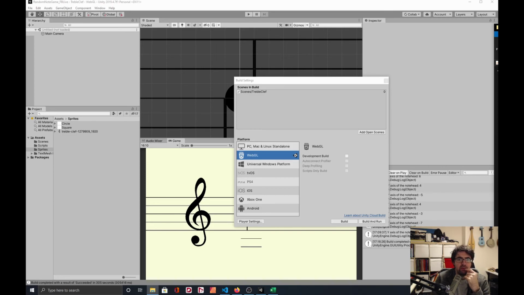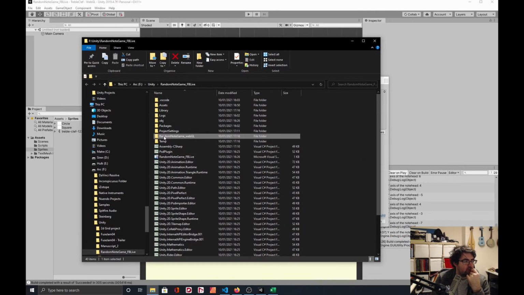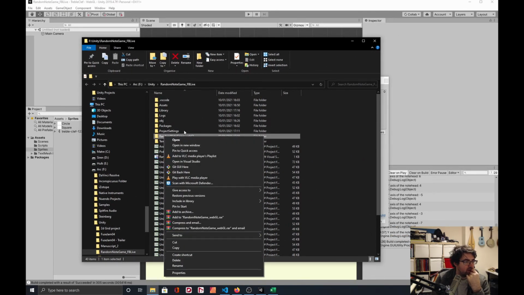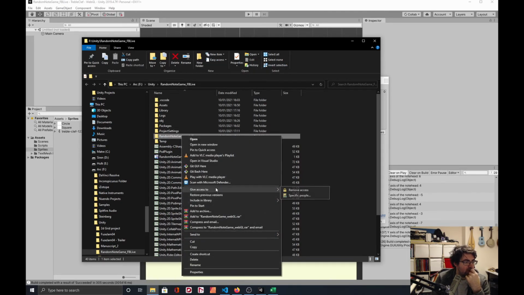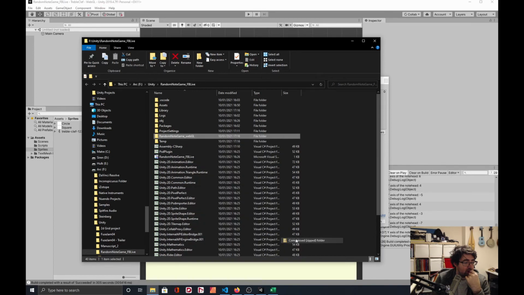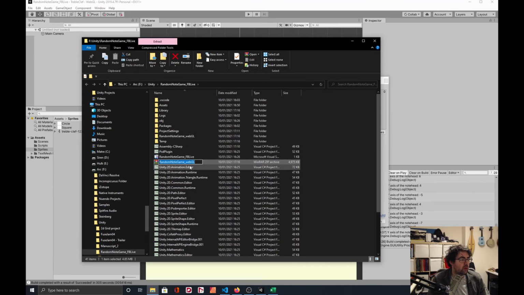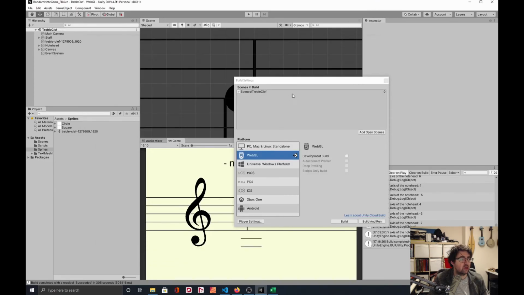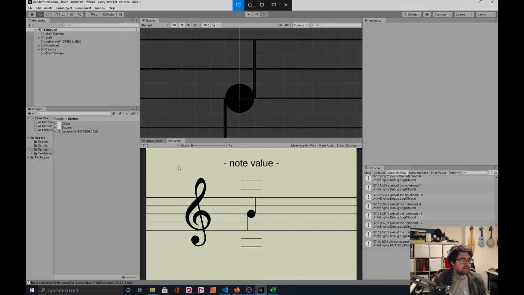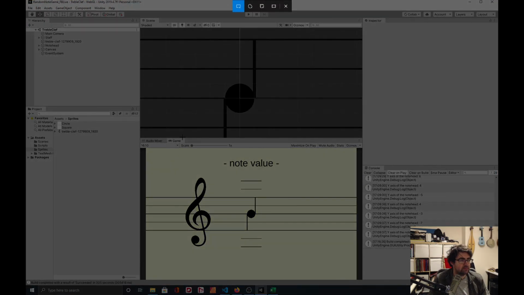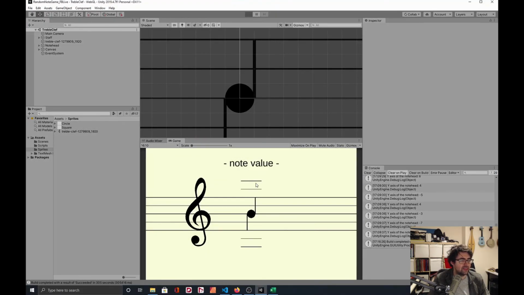Okay, cool. So just to show you what happens then, so we get this random note game underscore Webgl. I'm not even going to check it, to be honest with you. We're just going to have a little go, and we're just going to go compressed random note game Webgl, and I'm just going to log into my itch account over here, and we're just going to upload that. So, oh, and we're just going to quickly take a shot. We'll take a better shot than that because that looks terrible.